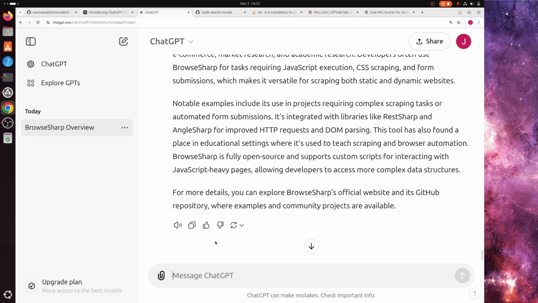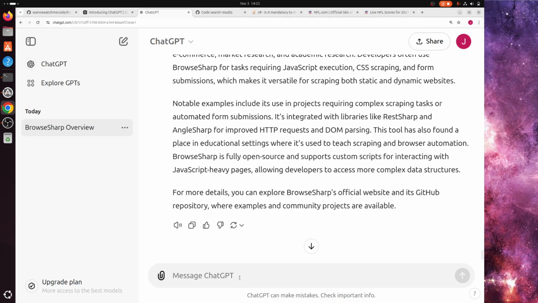This tool is also found in educational settings where it's used to teach scraping and browser automation. BrowseSharp is fully open source and supports custom scripts for interacting with JavaScript-heavy pages, allowing developers to access more complex data structures. For more details, you can explore BrowseSharp's official website and its GitHub repository, where examples and community projects are available. No way, dude.